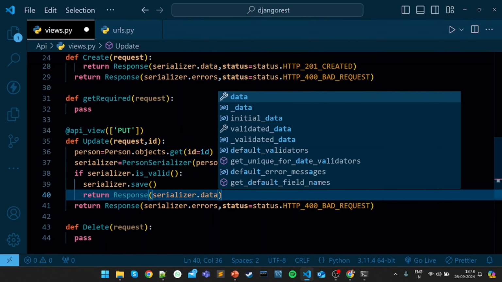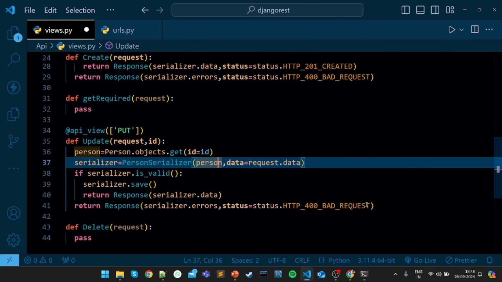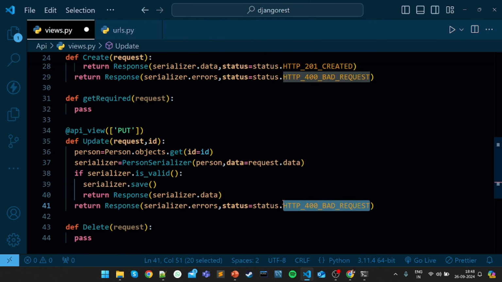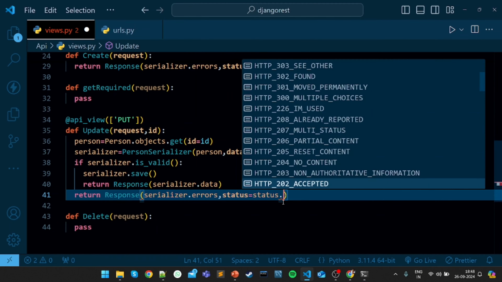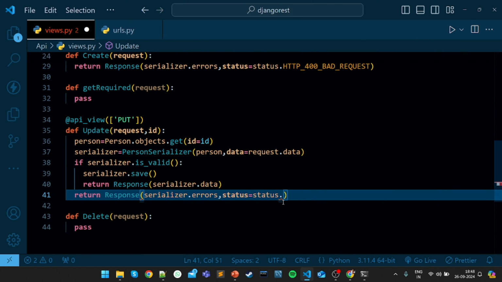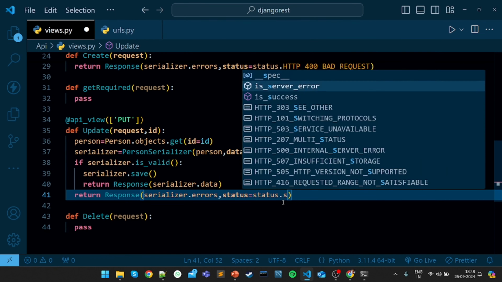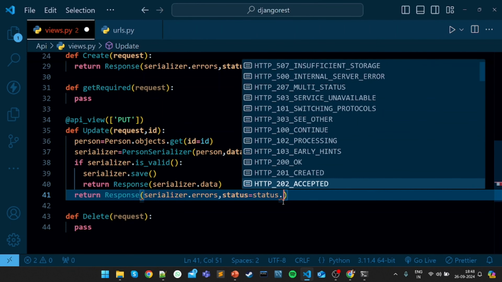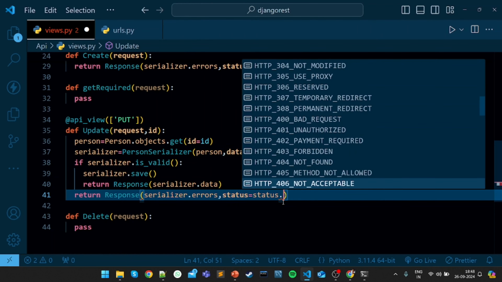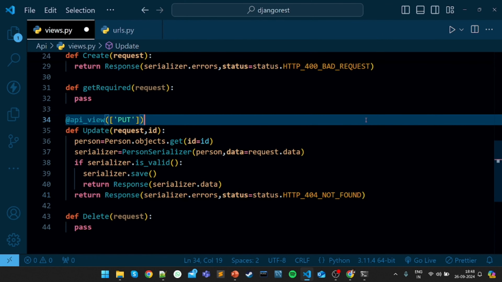If there is no data, if the person that you require is not present in the database, the status code would be 404 not found. Wait a second, it should be status dot, yes, 404 not found.